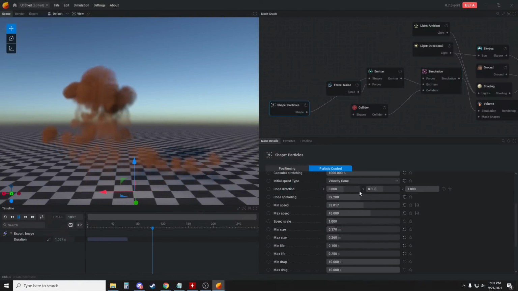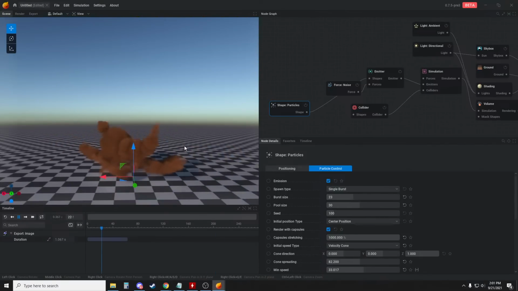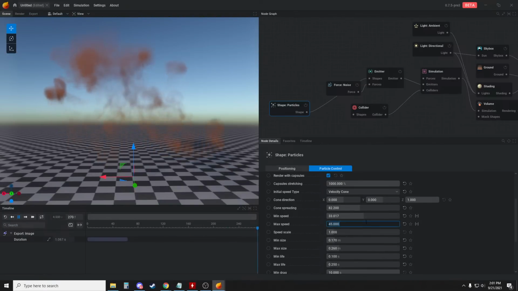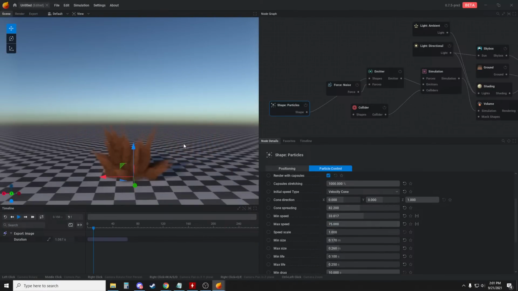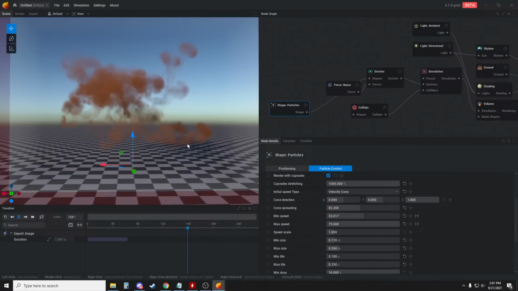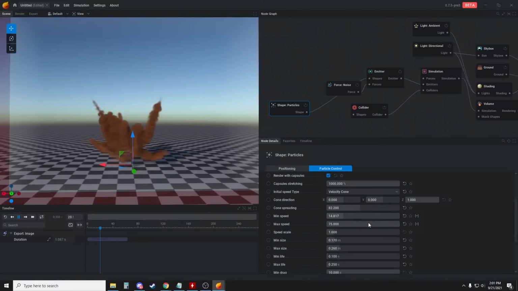And then we could just add more particles if we want. So we can increase our pool size, something like that. And then if we want it to go even faster, I would probably go maybe up to 75 now, like I originally thought. And so boom, now you've got that. And so now you could use this for the particles. Yeah, and we could change the min and max speed.